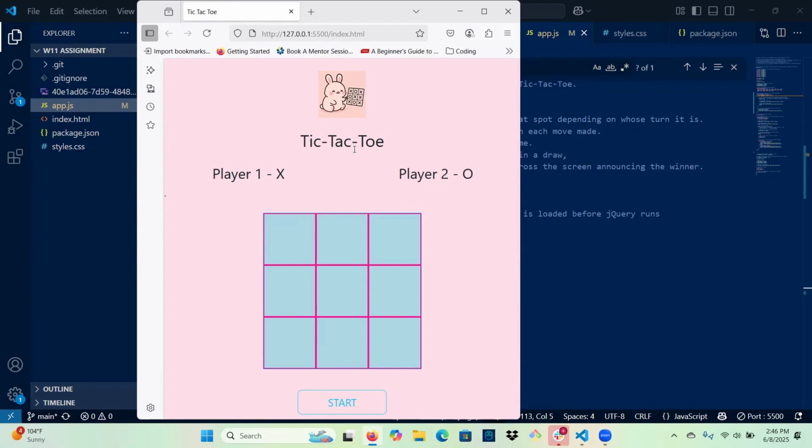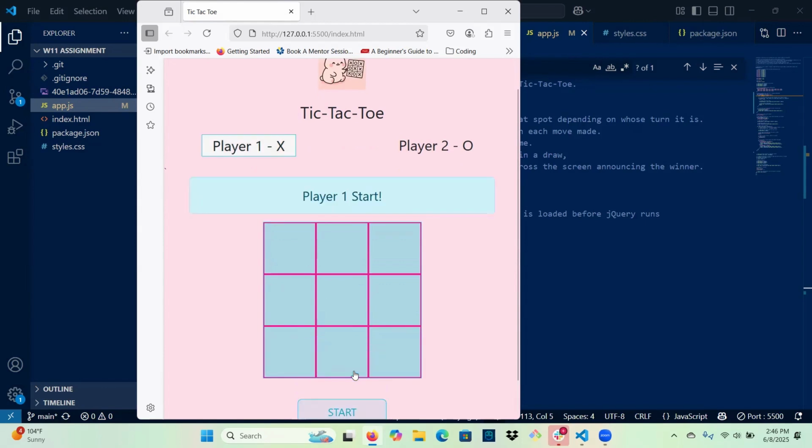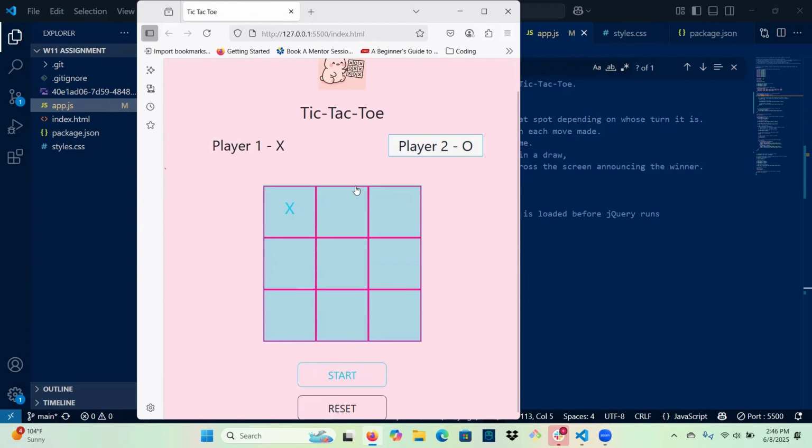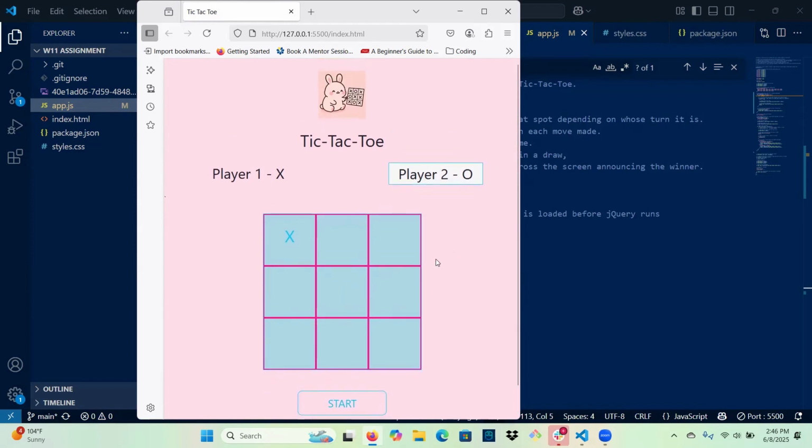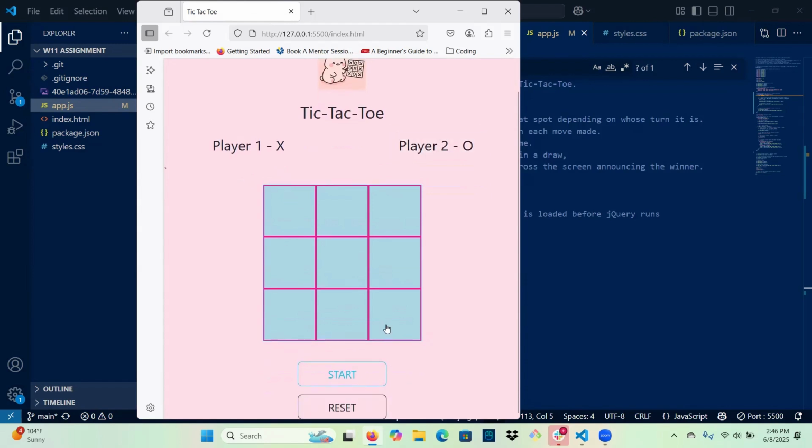The game starts with player 1 as X, as you can see. And then the highlighted player switches to player 2. I've included a start button to begin the game. Once the box is clicked, the start alert goes off right away. The reset button clears the board and resets everything, including the turn count and the player highlighted.